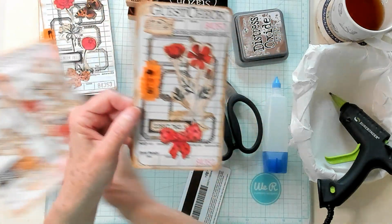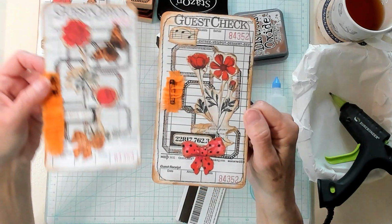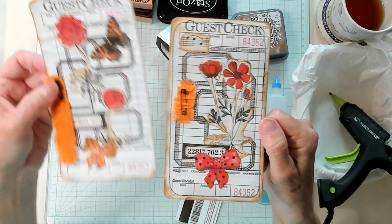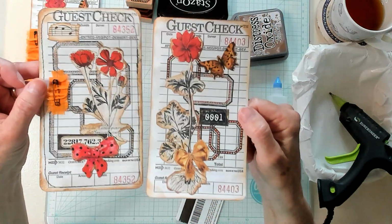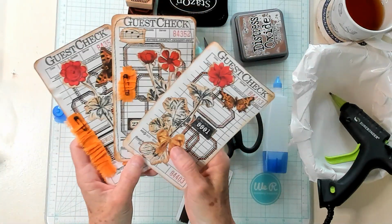Here's one that's not as busy. It does have a little bit of music up here. Let's look at the difference between the two. See, they're both very beautiful. And then here's the difference between the gold and this one here. Oh my goodness. You guys, I absolutely love this project.